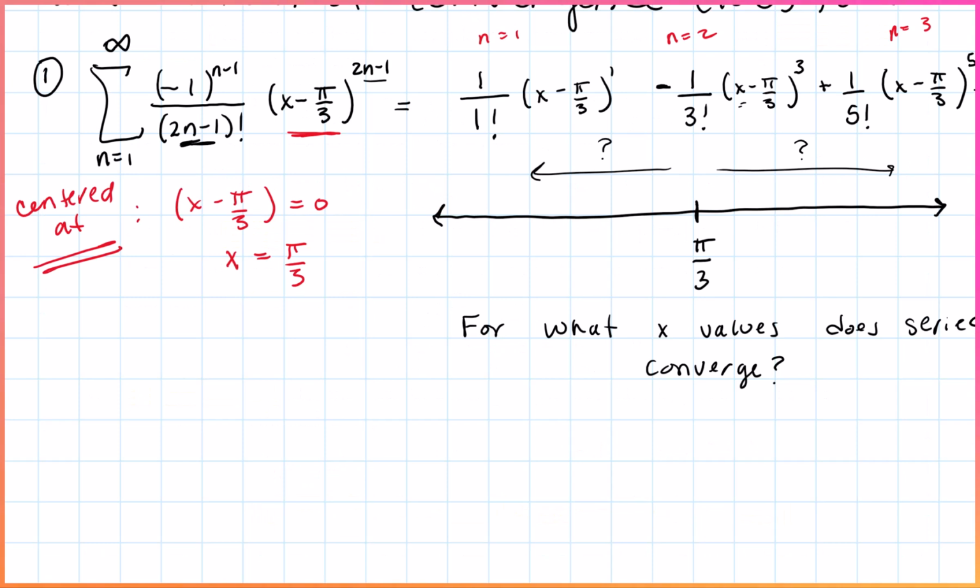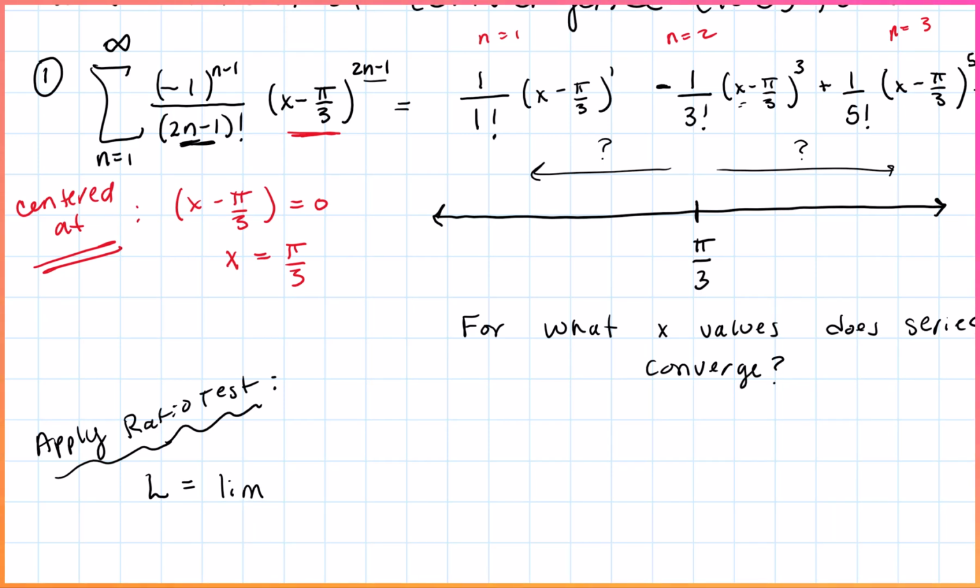So here's my power series, and I'm going to go ahead and apply the ratio or the root test. In this case, because of the factorial, I'm going to go with the ratio. I'll write it out. Ratio test. Ratio test is super handy when we have factorials because of the way factorials, when we look at a ratio, will reduce and cancel.